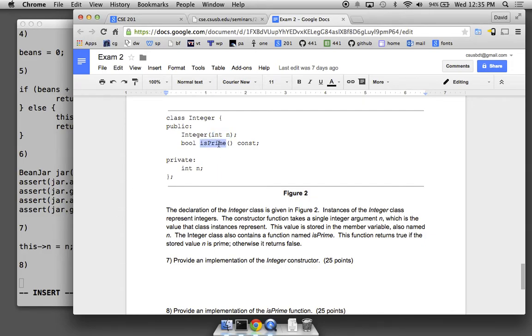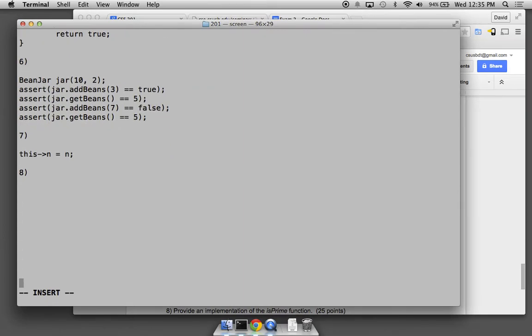Well, let's write the code that returns true when this member variable n is prime. So the code that we worked out before: we start at the number 2, and we go up to, but not including, the number n, incrementing i. If our number n mod i is 0, then we know that it has a divisor, so it's not prime. It has a divisor between 2 and n minus 1 inclusive, so it's not prime. But if we finish the loop and we don't find a divisor for n, then we know that it must be prime. We return true. So that's that.